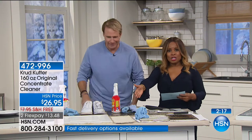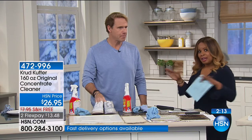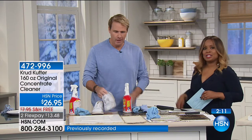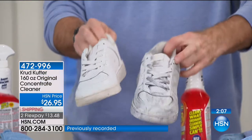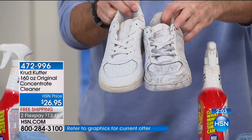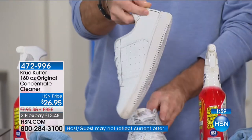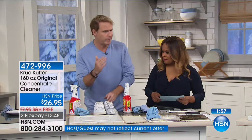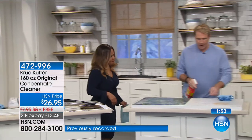If you've got a stain on your carpet, maybe leftover from a New Year's Eve party, this is the job. I'm an avid golfer — there was a time when I would throw golf shoes out because they were just so dirty. Look at the difference — you can actually renew things by doing this. Now here's another really good example of how versatile it is: we've got tile and we've also got grout.